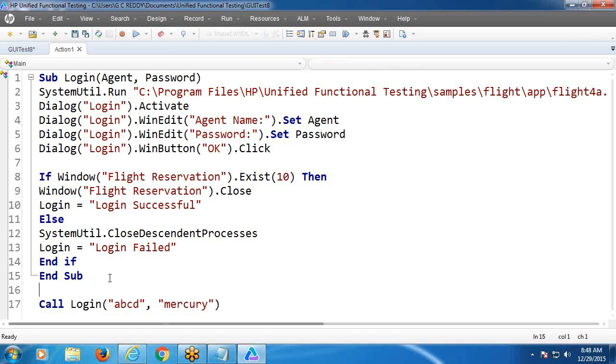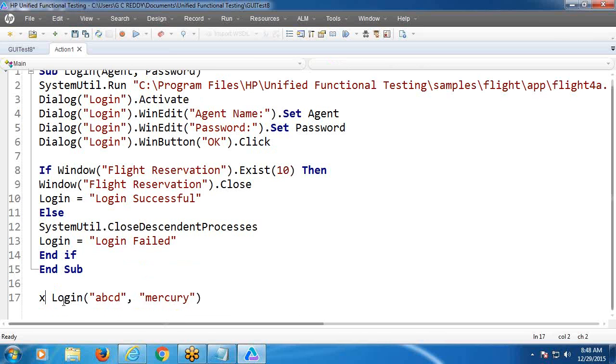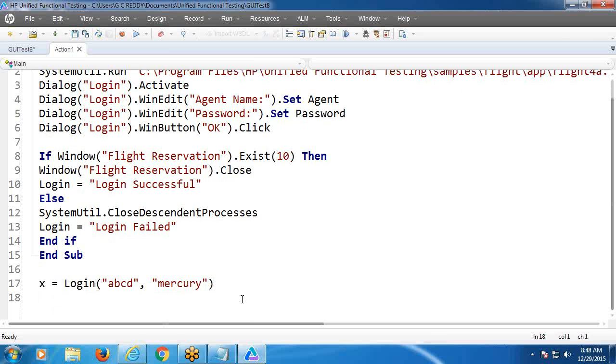Change the call statement. Suppose some x equal to, this x is script level variable, not function level variable. Earlier result is function level variable. We used within the function. This x is script level variable. Right.